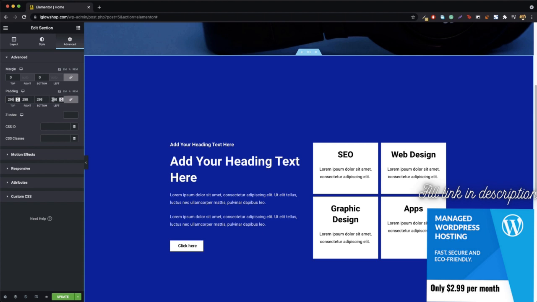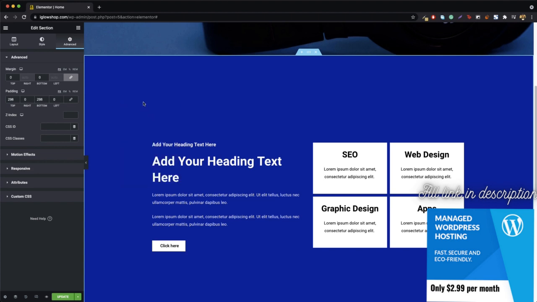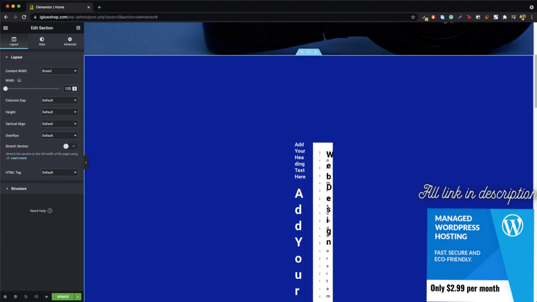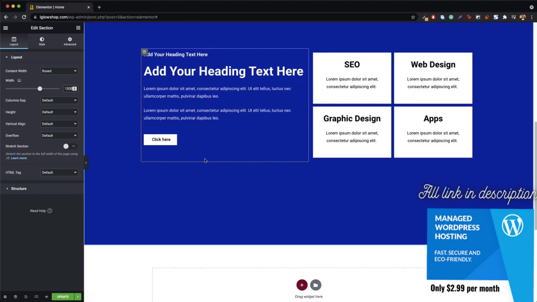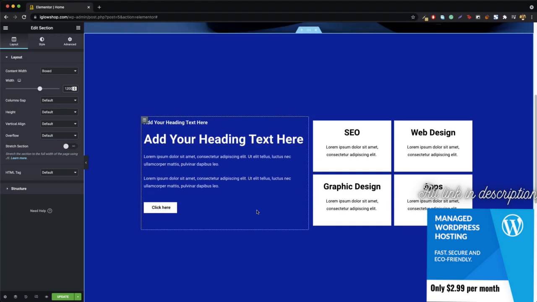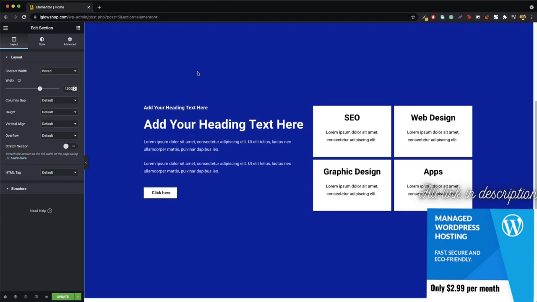So if you do not want it to be applied to the right and the left side, what you can do is click on the option that says link values together, and then you can set the right side to be 0, and the left side to be 0, and whatever the inner width of this inner section that we have in here will be applied over here. So let's suppose that we have chosen it to be 1200 pixels. It's going to be applied just like that. And you can see that now we have given the padding from the top and the bottom. And you can see that this is how it's used.